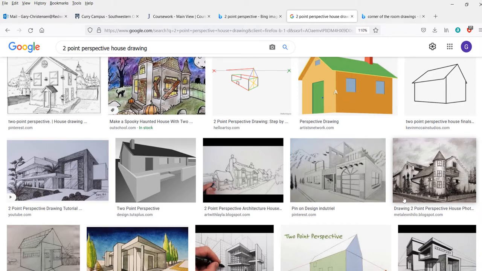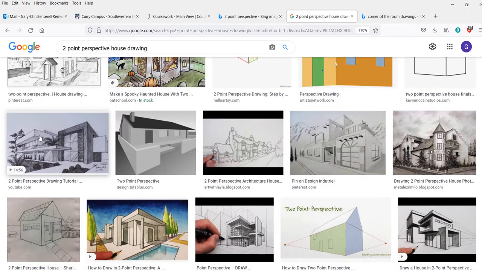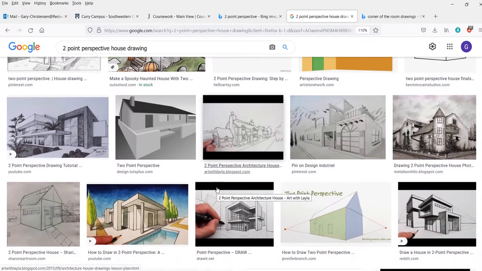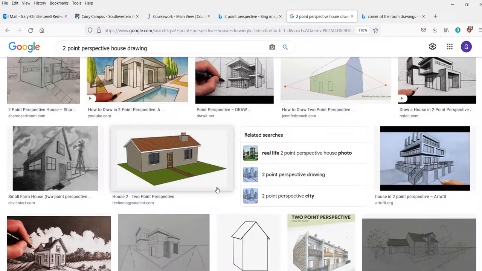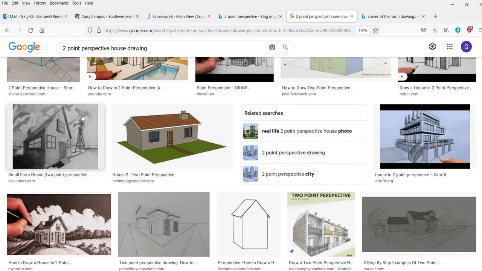Maybe have a little fence out here. Some bushes. This has got a landscape in it, or sort of mountains behind it. This one's got palm trees and things right here, but the sky is kind of void, but I think you should actually put a sky in. It's not that hard to do.